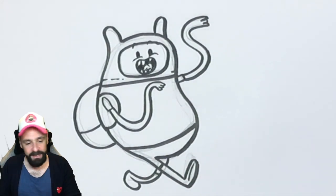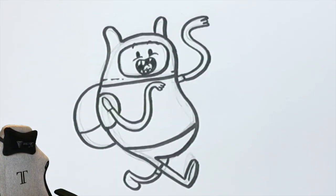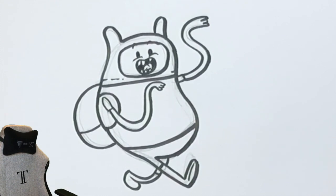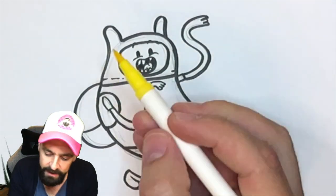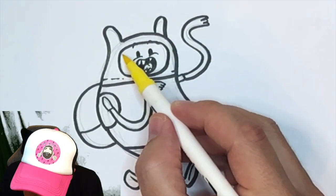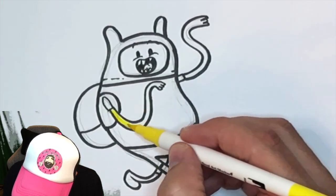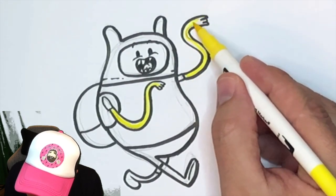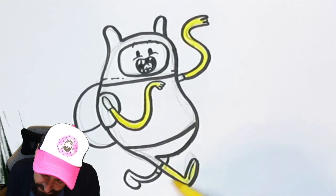Cool. I think I'm going to add a little bit of colour onto this. I don't normally do this. Excuse me while I vacate the situation. Oh no, we need some more colours. Here we go. We got some pens. I was thinking about a little yellow, so say we've got Jake's arms. Oh, that's a bright yellow. It's not really Jake yellow, is it? But never mind. It's all good. It's just going to look fun anyway. And we'll do his feet coming across there as well.